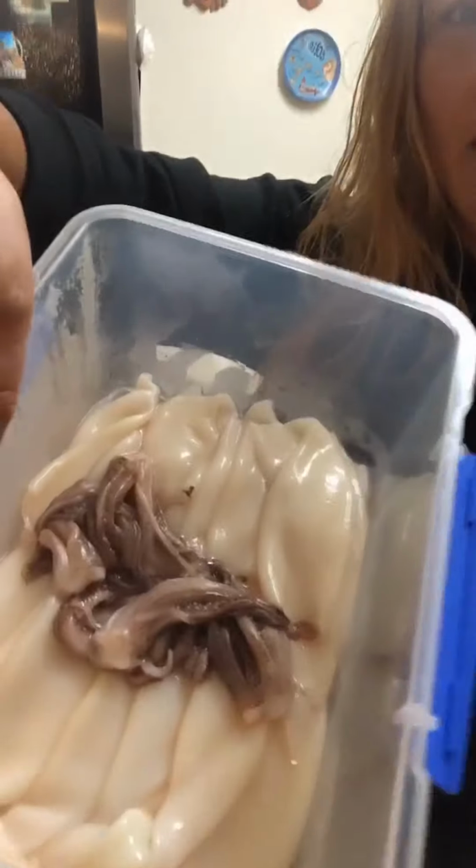It was wonderful. So basically what I'm going to do to make a very quick, very easy, healthy, yummy, delicious dinner, I'm going to take these squid that have been cleaned and I'm just going to sear them in this cast iron skillet. I'm going to add a little bit of olive oil, sear them clean, and I'll just do a little bit of salt and white pepper on top.